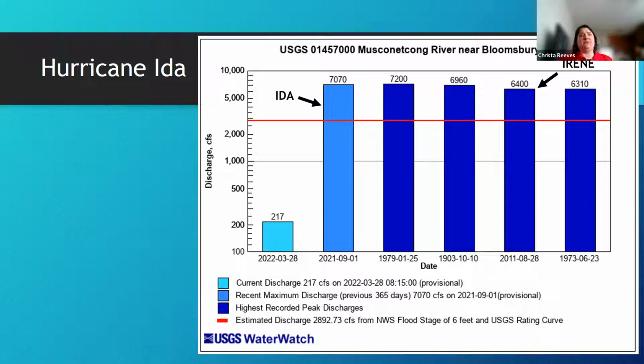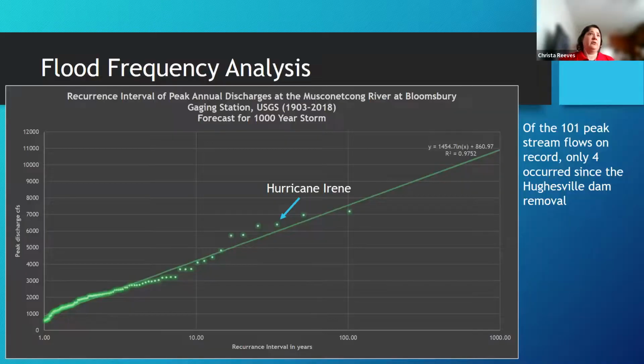And so what I really wanted to do when I did the flood frequency analysis is see how many peak discharges there were prior to the dam removal, and then how many after the dam removal. Now, granted, there is only, what is it now, 7 years worth of, or 6 years worth of data since the dam removal. But out of those 102 records, there was only 3 that made the peak discharge here. So out of all 102 records of peak discharge, there was only a couple after the dam was removed.